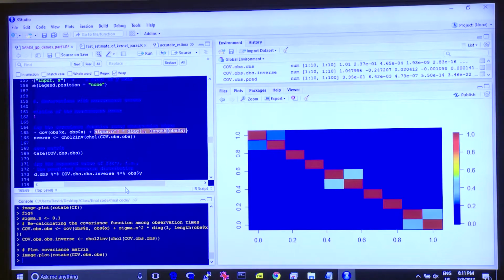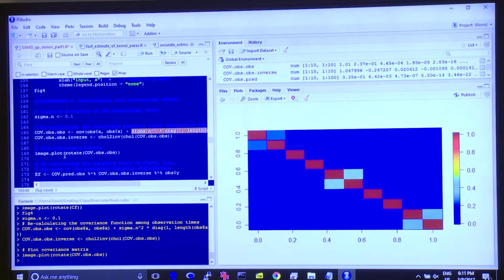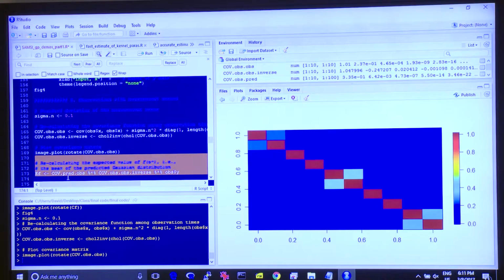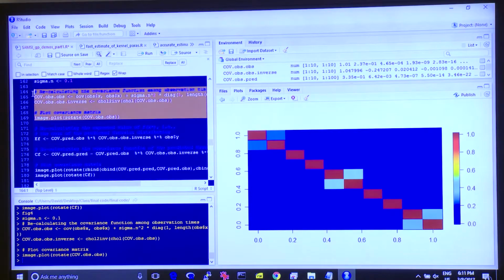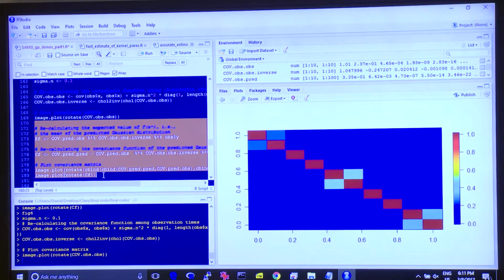Okay. So the only thing that's changed in the plot is that the red has got a bit redder, I guess. Okay, and then we're going to do the same as before.